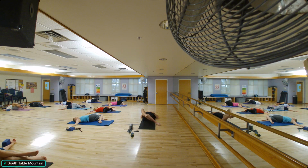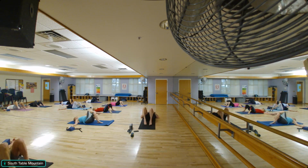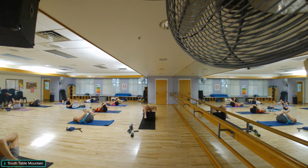Exhale, inhale, return your feet to the mat, here you go. Inhale, lift your left leg, cross your left ankle over your right knee, reach your left hand between your legs, your right hand to the outside. Clasp your fingers around the back of your right thigh or the front of your right shin, and pull your legs in towards you. More of a stretch in your left outer hip, press out with your elbow on the inside of your left thigh.